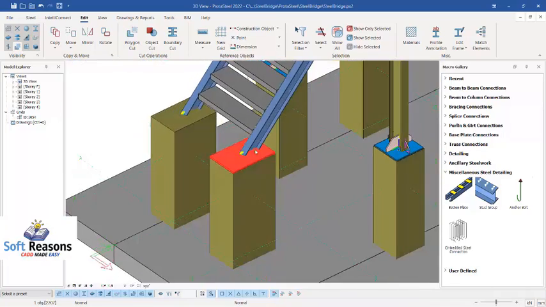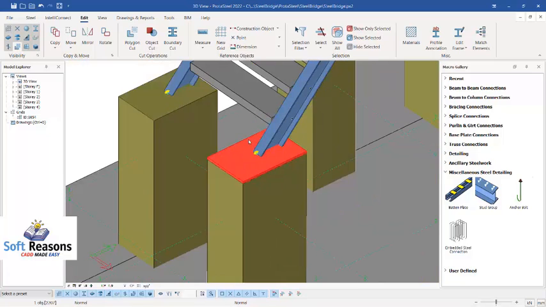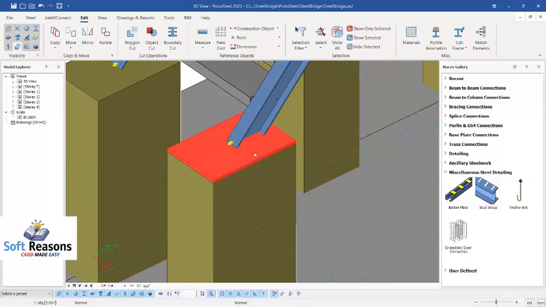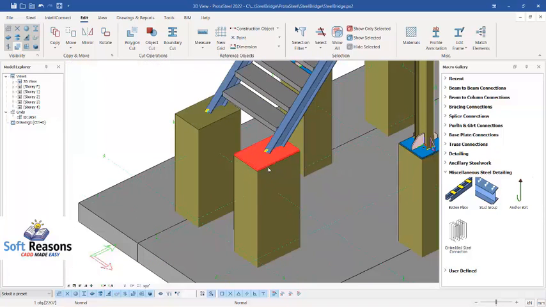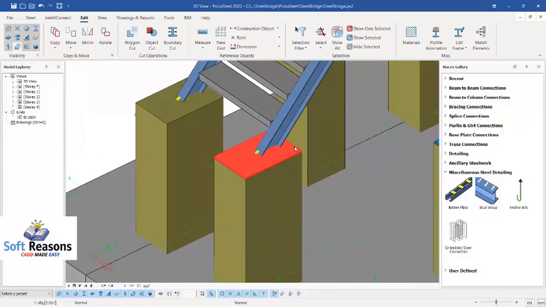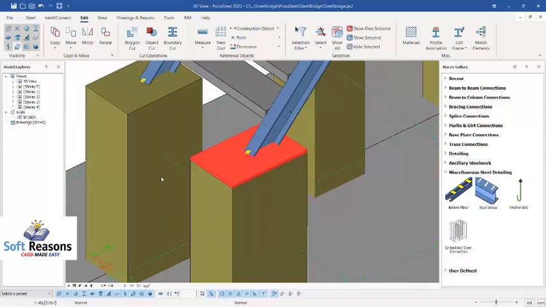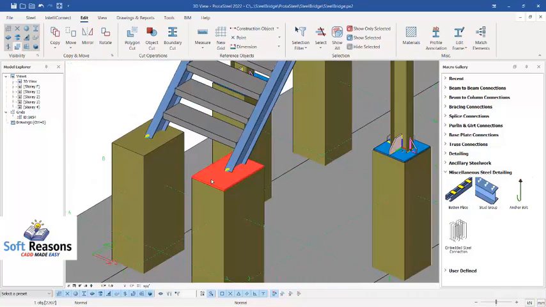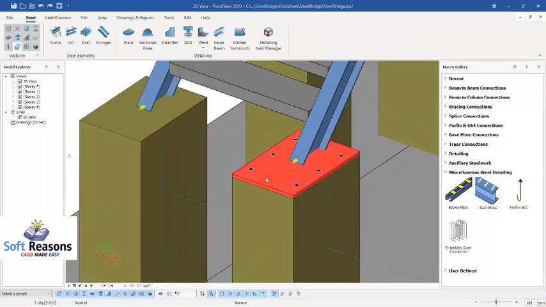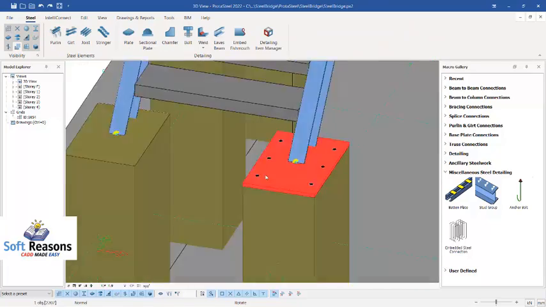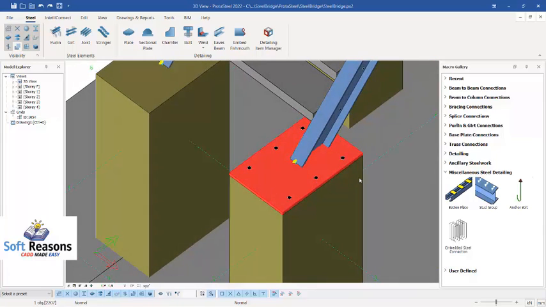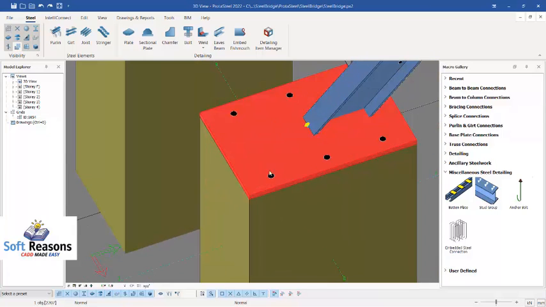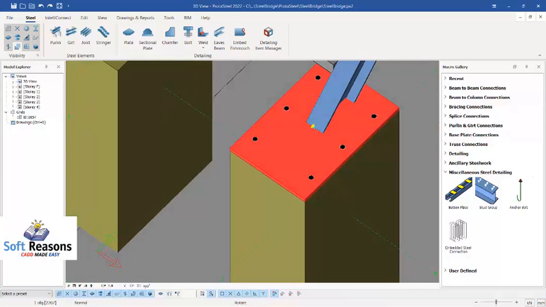Having cut this, you can proceed to fix the glass stringer in place, or you can proceed to start to place a bolt on it. To place a bolt on it, it depends on the number of bolts and the position of the bolts that you actually want to place. After placing the plate, you can see you create holes on the plate. It all depends on the number of bolts you want to have. For the sake of this video, I've created altogether 6 holes.